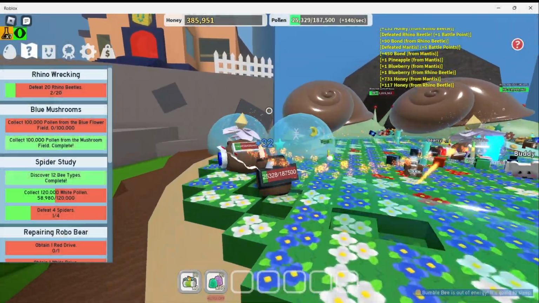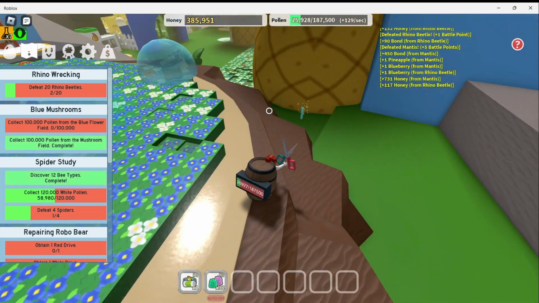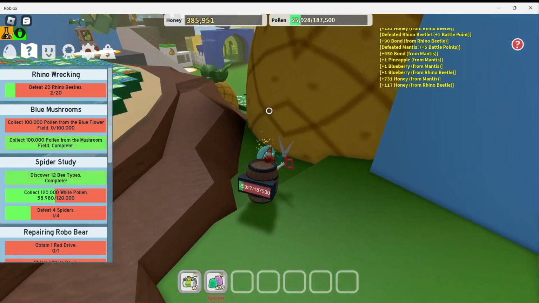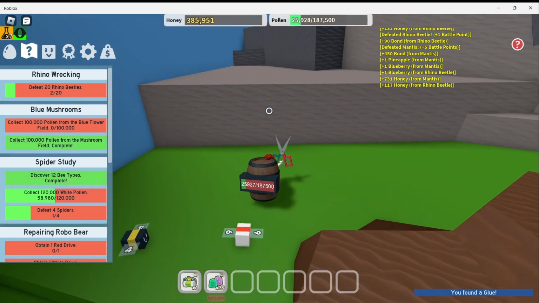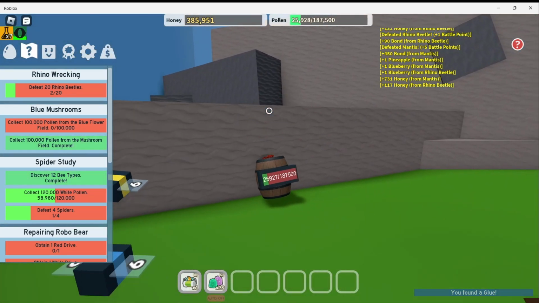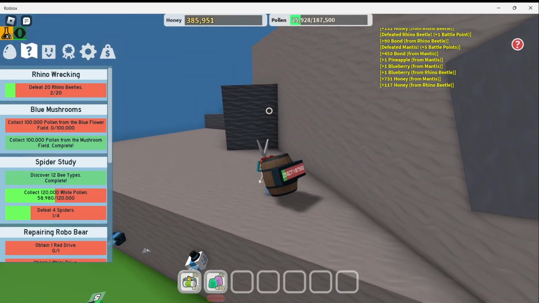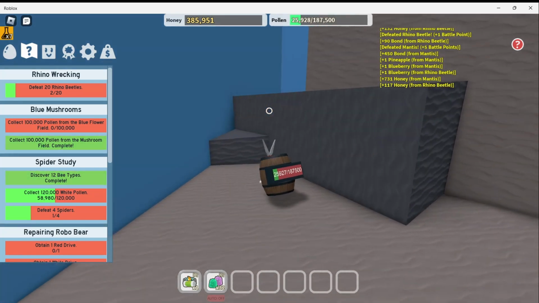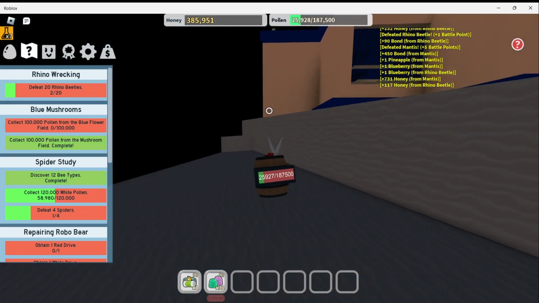And I was walking around near the pineapple field and I noticed this item here. Let's collect it. You found the glue. Interesting. I wonder where I would use that. Let's also explore this area over here. I have not been up here yet.